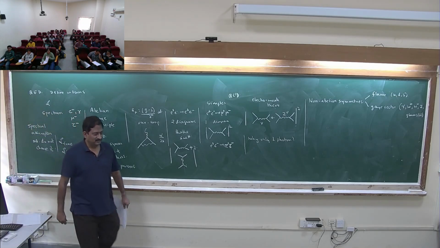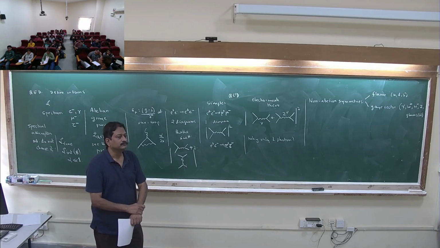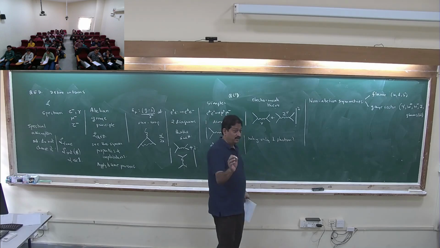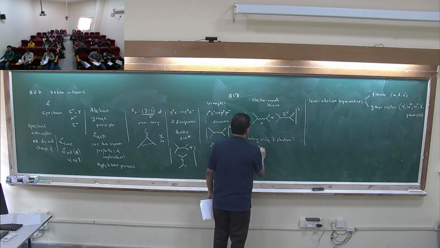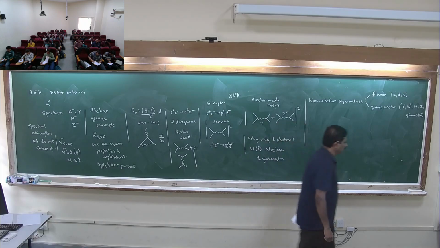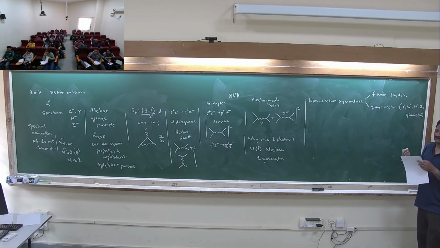So why only one photon? Because QED is abelian. So there are no color indices. There's only one generator. Exactly. So U1 is abelian and has only one generator. And what about here? See, you're not going to say, oh, there's a U1 for this, there's a U1 for this, there's another U1 for this. It doesn't make any sense. That would be so trivial that it is not a theory.